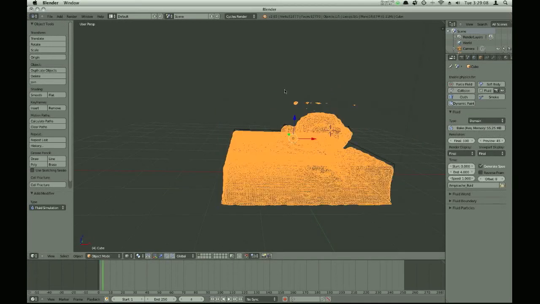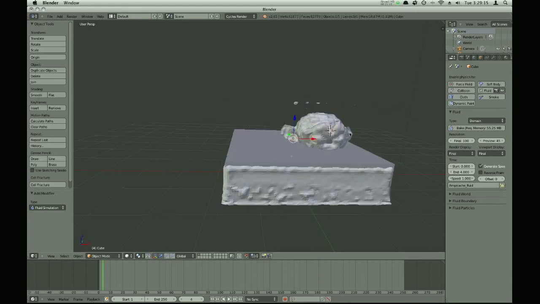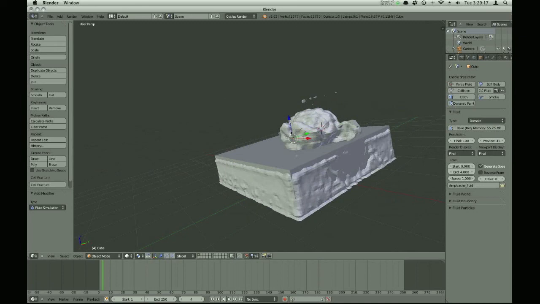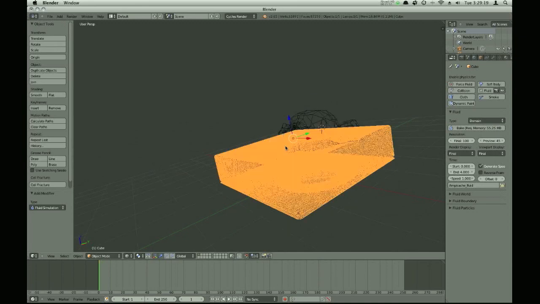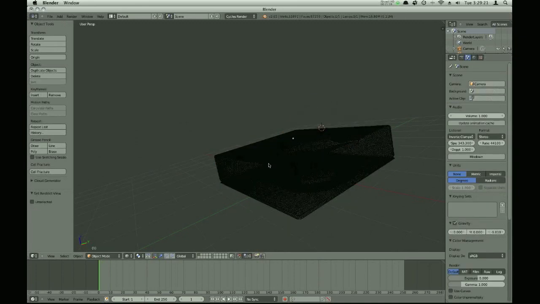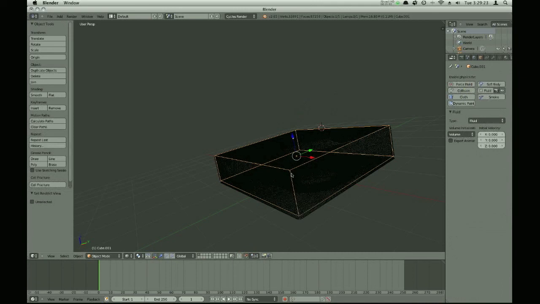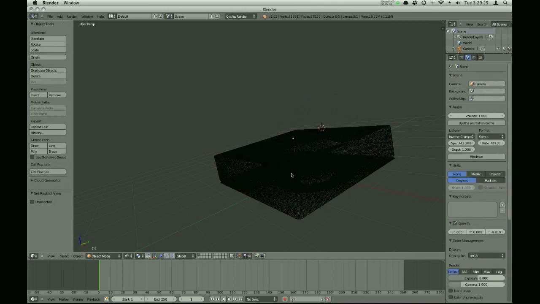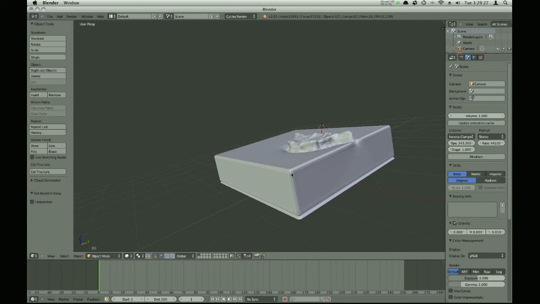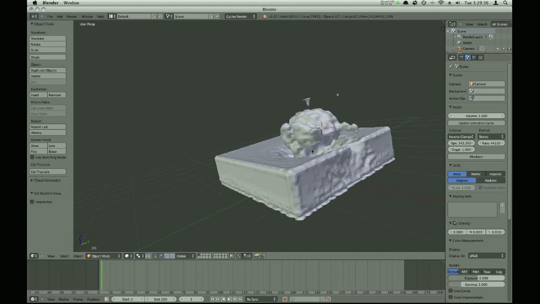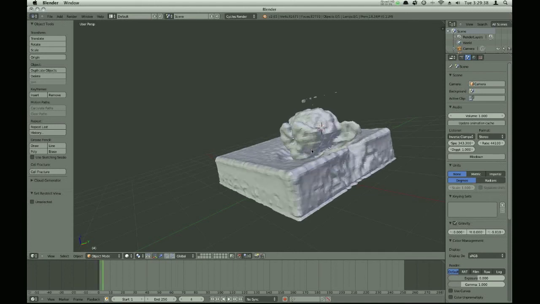Okay, so I didn't simulate the entire animation, but I did simulate a few frames just so you could see what it looks like. So, let me just hide the original monkey, hide the original cube, and now if we go frame by frame, you can already see on frame 1 Suzanne is starting to rise out of the water, and as we go each frame on, it pulls more and more water up.